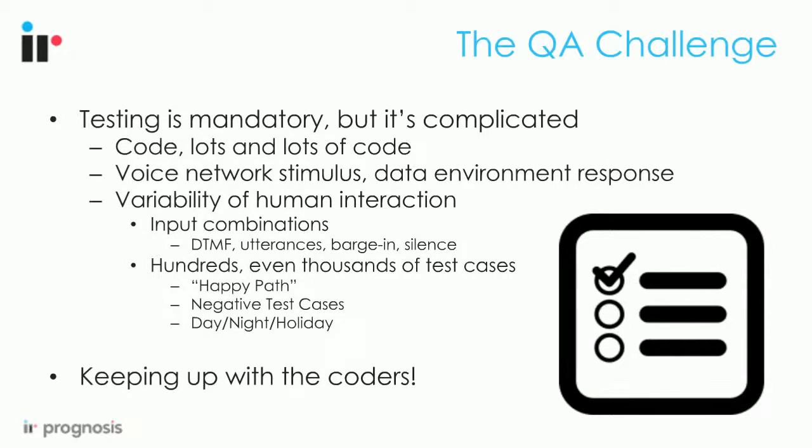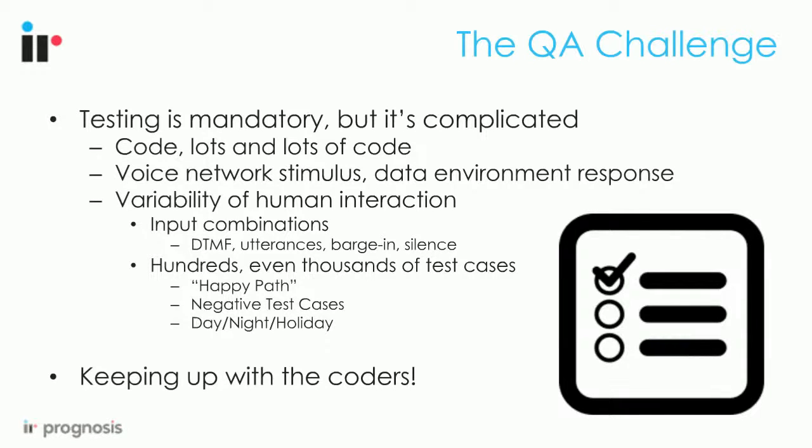So there's a huge challenge to all this. You've got to test, but there's loads and loads and loads of code, and there's functionality and infrastructure underneath the IVR that are there to make it work. And keeping up with all that is a real challenge for QA. It's what's a QA guy to do?